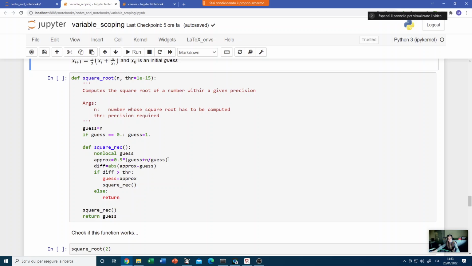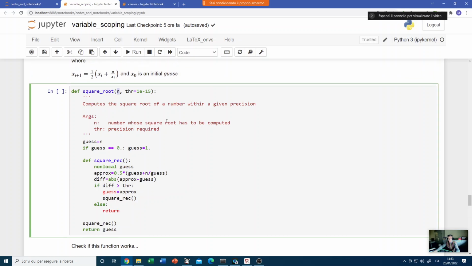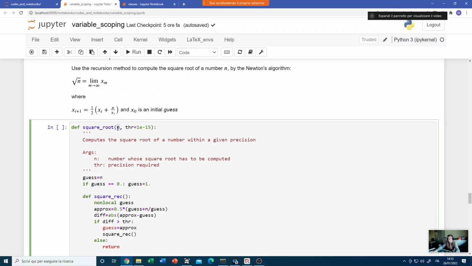So, define the square root function. Our obvious argument, a mandatory argument, is just the number of which we want to compute the square root, this number n. And I also define here an optional value which I put to 1e-15. This means 10 to the minus 15, a very, very small number, and we will see why.